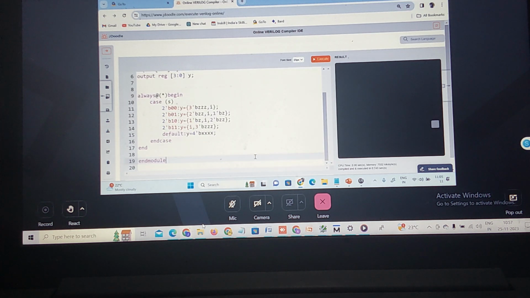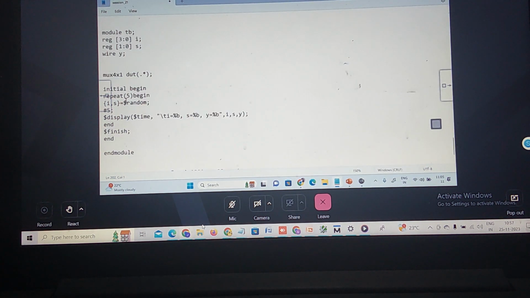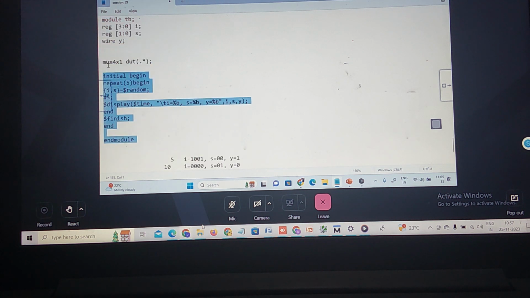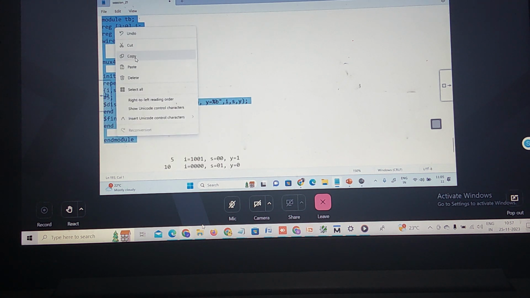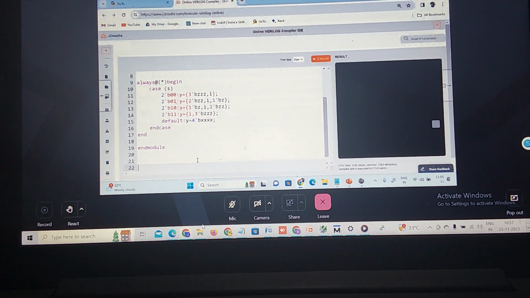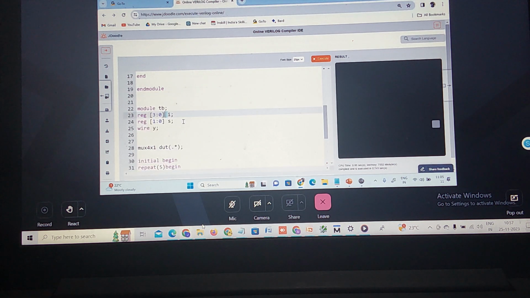Can you quickly write the test bench for this? Let us copy the same test bench here. This one. What is the test bench for this? So input is what?